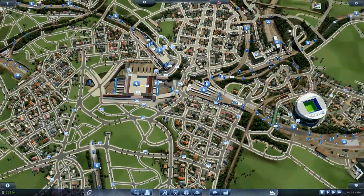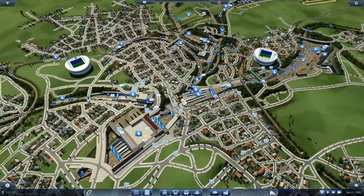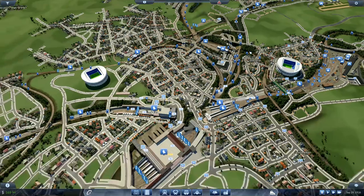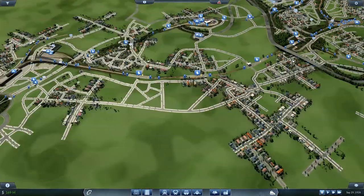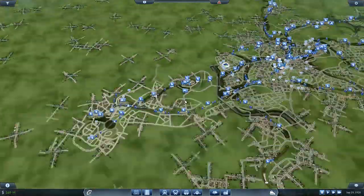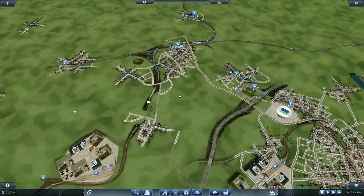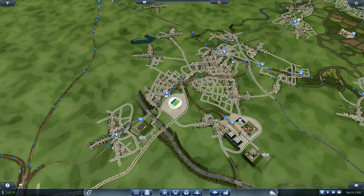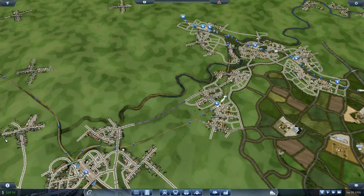Do we have... I can't remember how we get on here without existing depots. Do we have a depot that we can jump on here? We can't get that way round. We have one here. It's miles away. We kind of don't mind. It'll be a bit of a long old stretch, wouldn't it? I mean, technically, we could use any of our depots that kind of head that way.